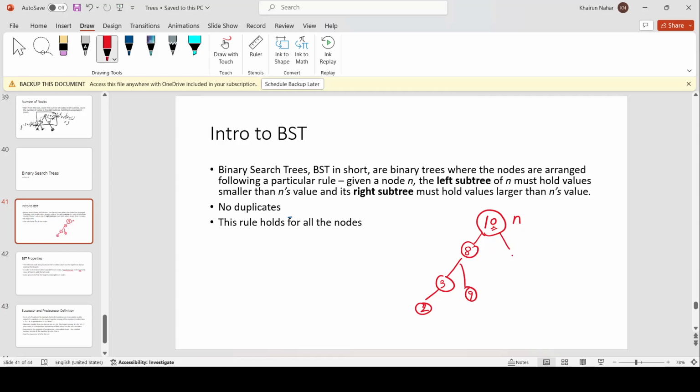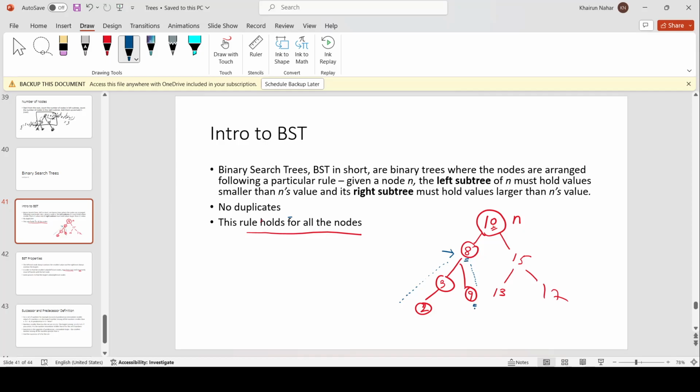the subtree on the right, and the values of the right subtree will have values greater than 10, let's say 15, 17, 13. Okay, and we have to be very careful that this rule holds for all the nodes. তার মানে হচ্ছে not just for the root but also true for every other node. তার মানে হচ্ছে এই নোডের ক্ষেত্রেও আমার বাম দিকে যেসব নোডস থাকবে must be smaller than 8, and values on the right must be greater than this particular value.